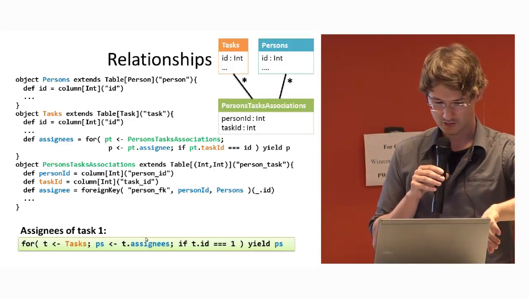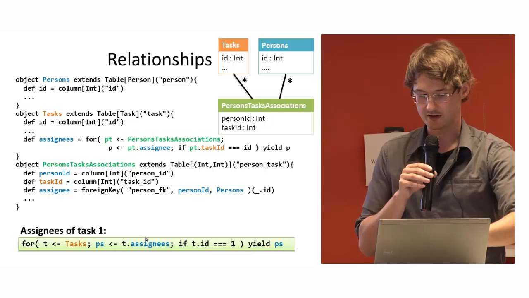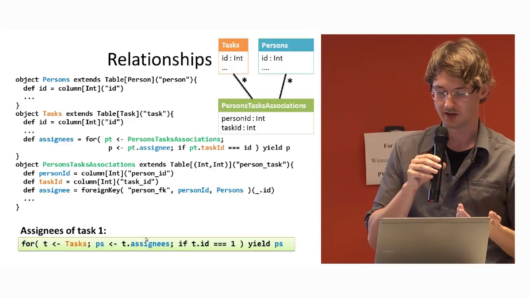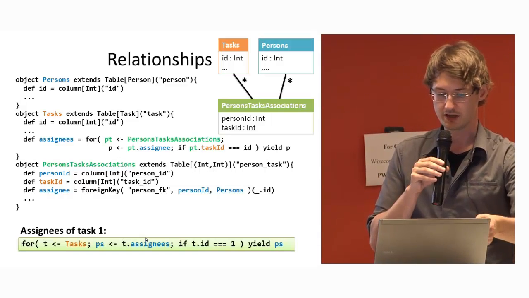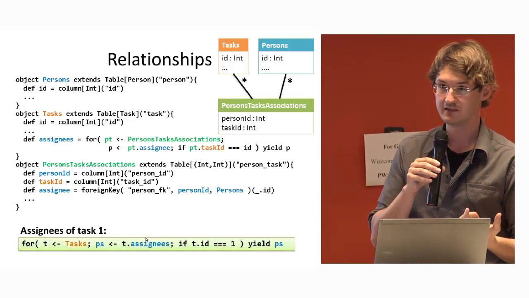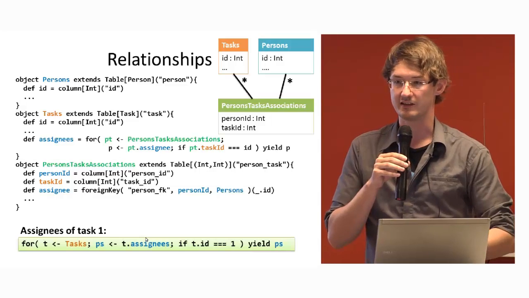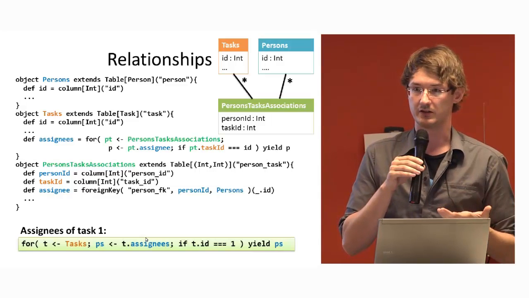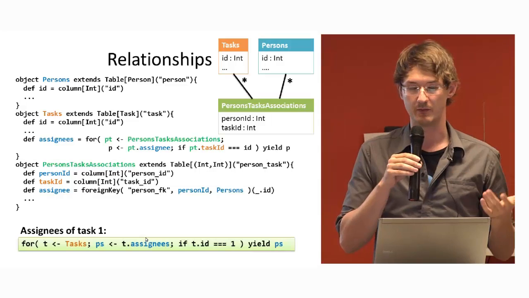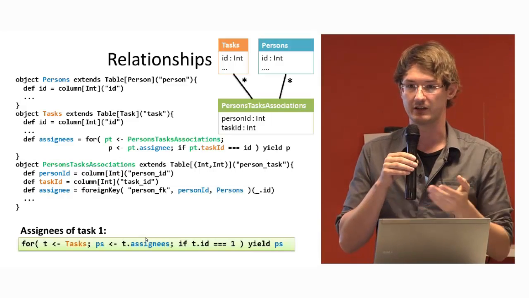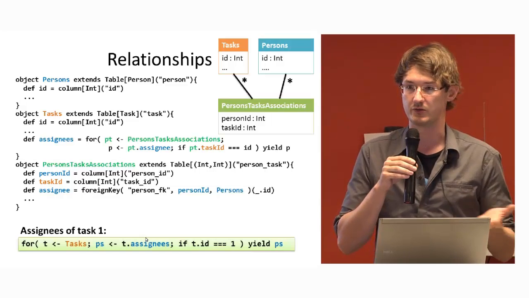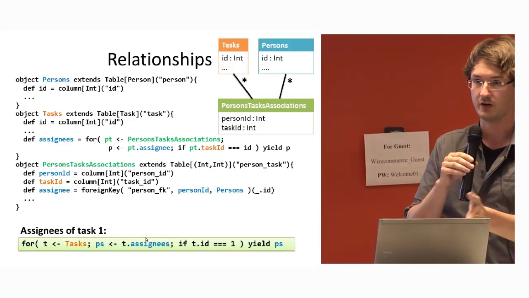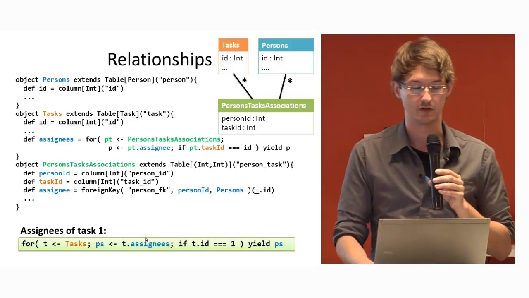And if you look a little above in the center of the slide, you see a query. Ignore the left-hand side, but we can use this foreign key relationship in this query just to have this reference in a single place. And what we do here actually in this query, we give the object tasks an attribute assignees, which returns a query that gets me the assignees. So it goes over this association table, uses a foreign key, and gets me the people connected to it. But you can write any kind of query there. It can become arbitrarily complex, go over several tables, have some conditions in there, things like this, to connect what you really want to each other. So the concept of n-to-n or one-to-n is not hard-coded in Slick. You code it the way you want to, and you have the flexibility to do so.